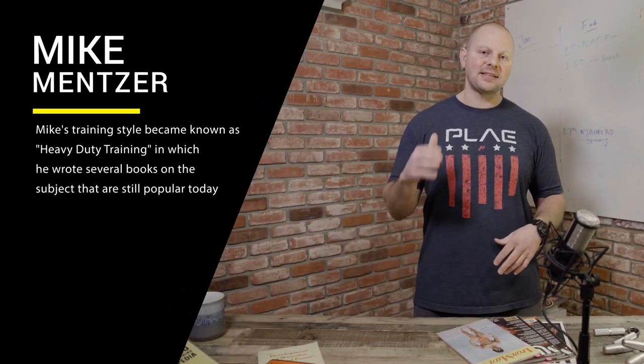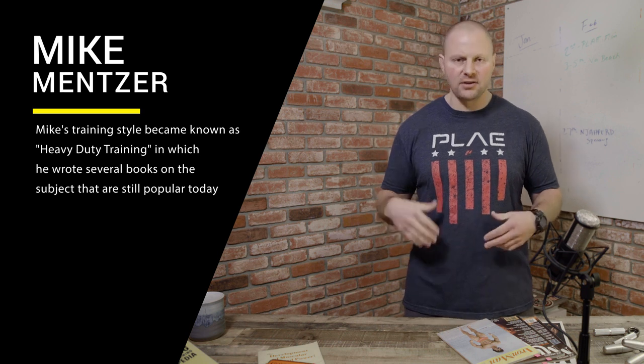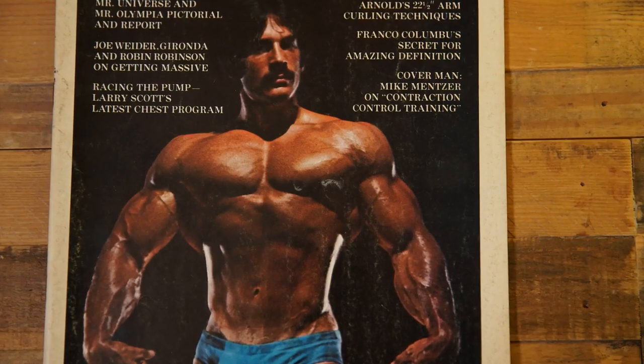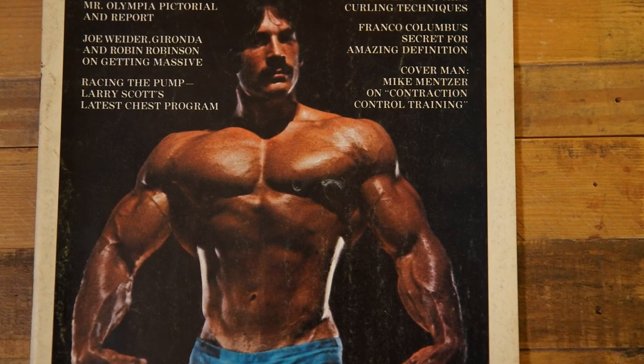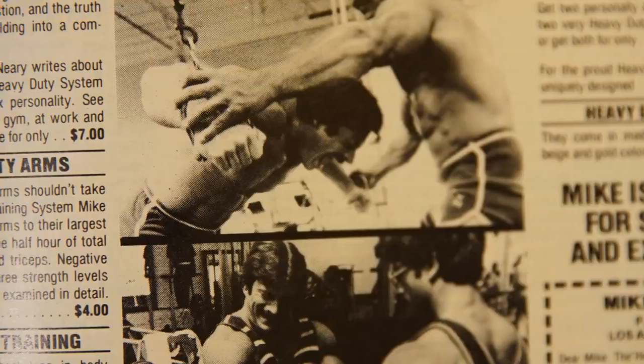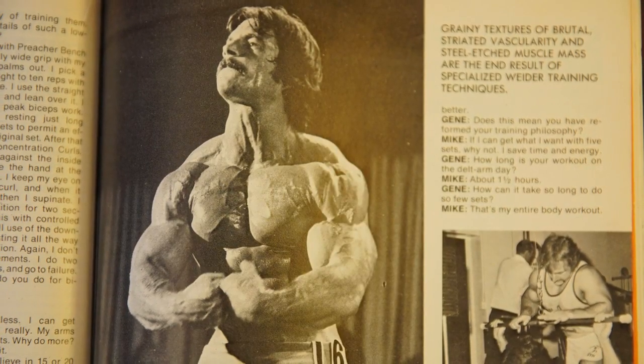The intensity methods of Mike Menser — negatives, forced reps, and partial reps — are going to be a little too much for athletes. If you're trying to put on size and strength, you can do the forced reps and some of the negatives. Cal Dietz is utilizing negatives in his triphasic training. A lot of this stuff was starting to get implemented with bodybuilders like Mike Menser who were training heavy to put on size. There's a difference in his physique from the heavy training compared to bodybuilders who did a lot of high-rep pump-up training. The guys in the late 60s and 70s were deadlifting, doing clean and press, rack pulls, and heavy squats — that's why they were built the way they were.